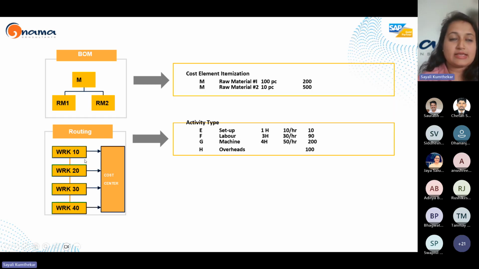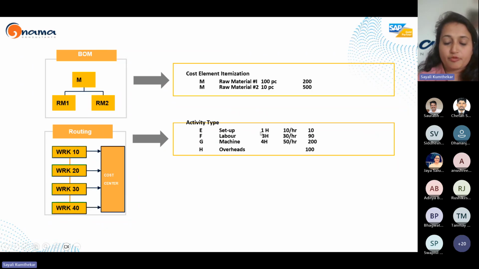Now, when we say we have the machine, we will have the cost centers. So there will be a set of activities required. Let's take the example that we are now cutting the wood, which we have procured for production of the wooden chair. Once we have the raw material in place and the machines in place, some time will be required to set up that machine. That time and the rate we can update in the SAP, and accordingly SAP will calculate the production cost. So there will be some setup time required.